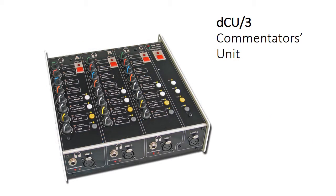Let's look firstly at the commentary box. The commentary box is for three commentators. You can see there we have three identical sections on the top. The inputs are on the front panel — we have the XLR for the input, which is mic line 48-volt phantom switchable, and the headphone socket there as well. On the top panel you can see there are eight inputs into the headphone amplifier that allow the operator to create their own custom mix of the audio. Those eight inputs are freely assignable.